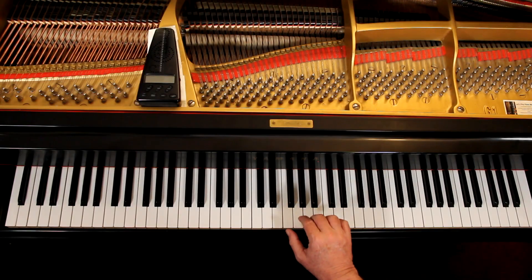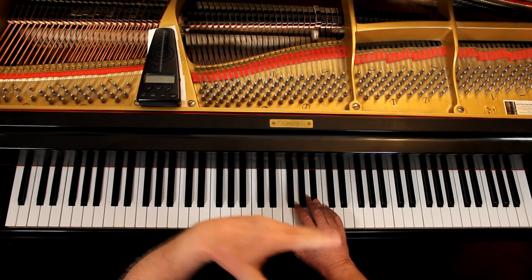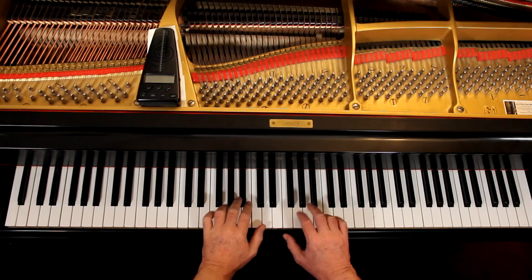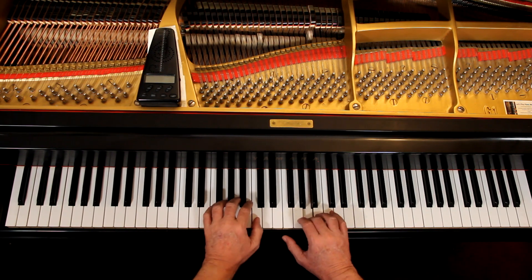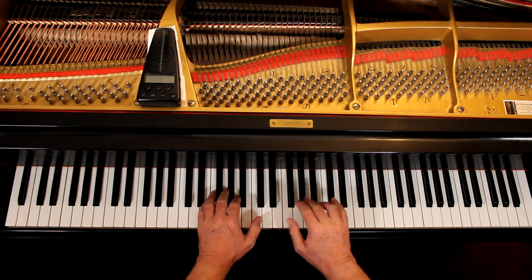When you get to the second line, second measure, they put in a swell. See the matching hairpins? It's where you go up and back down — you swell up and come back down. It doesn't tell you how loud to get; I'm going to suggest you go up to about moderately loud, just go up a little bit. When I get these hairpins, I look in the middle of the hairpin and see what note or notes are there — that's my target, that's what I'm headed for. Here it's the half note. Then come back down, now back down where you were. The left hand stays in the background. You get a swell again at the last three measures — those three notes are in the middle of it, about moderately loud. Then come back down. Left hand's just in the background; keep it out of the way.